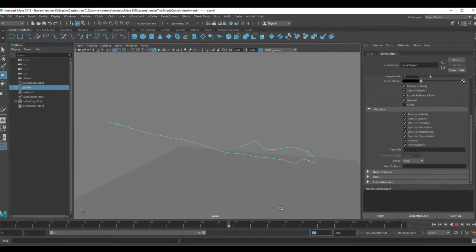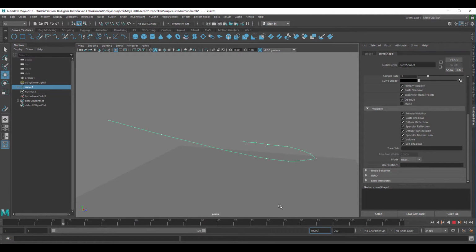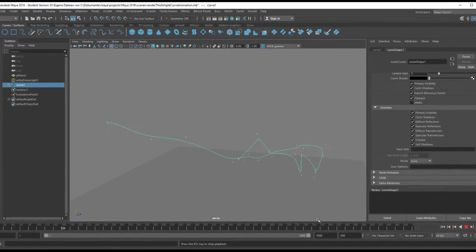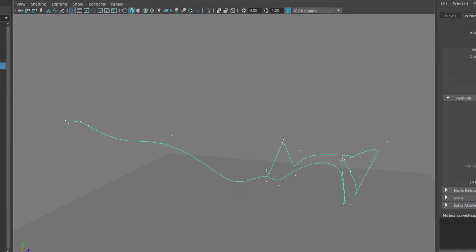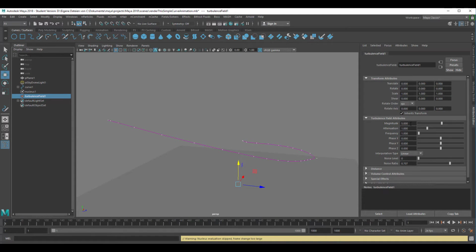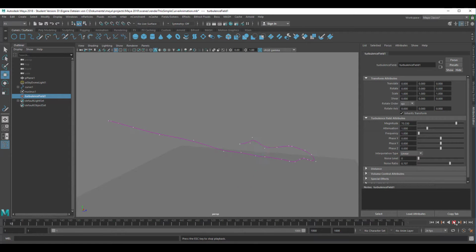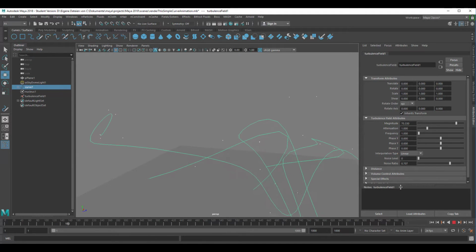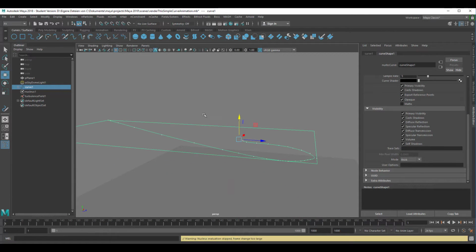And if we spread the animation to 1000 frames, this will be even more interesting because the turbulence field works all the time and doesn't end, so it will keep deforming the curve. If you make the turbulence field stronger, it's currently set to the default setting of 5. If you set the magnitude to 70, for example, it will look different, of course. Much larger scale deformation and soft body dynamics. But I wanted to show you something else, really.